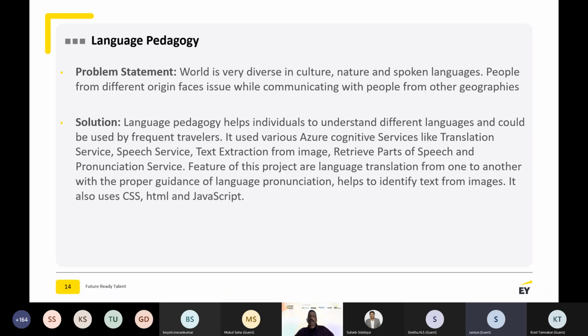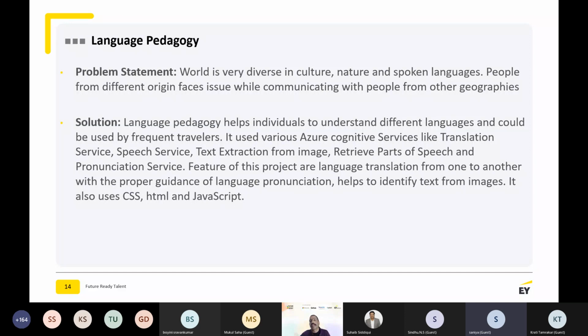The next one which we wanted to highlight was the language pedagogy. So this person seems to have wanted to create something because of the challenge of diverse culture and origin, people face challenges especially when they are traveling across geographies. So this is what, by the way, I also briefly showed you. Again, this was very simple, a lot of hard coding. It was just one web file which had where is the station and conversion to 3 hard coded options from a menu. But you can build much more using the web app and the options.